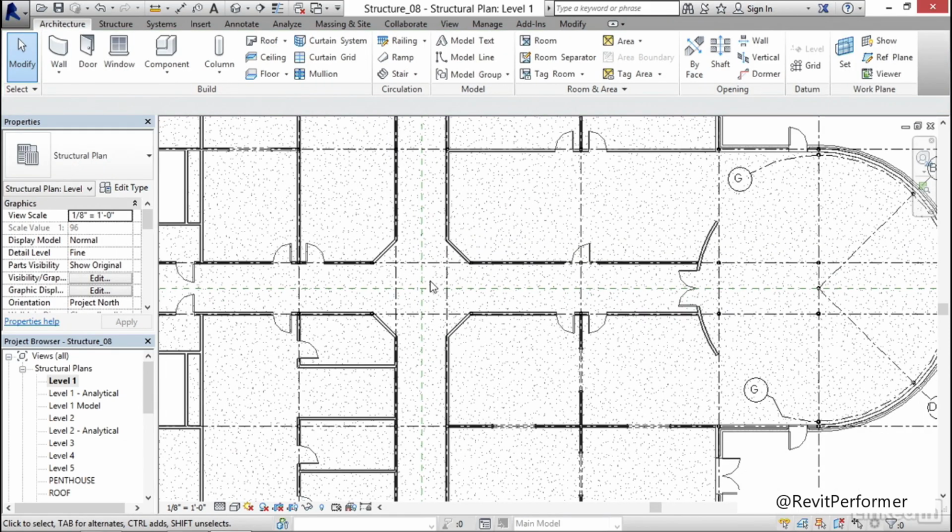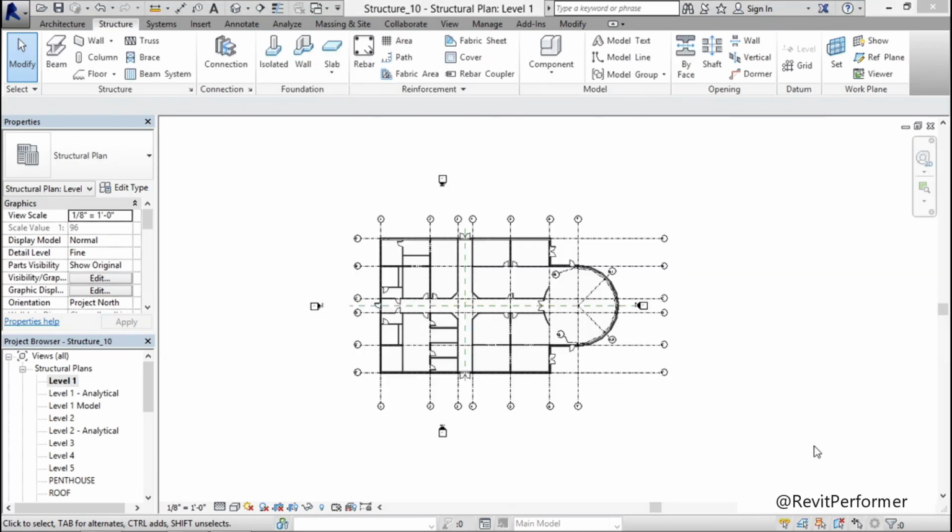So that's pretty easy. But by simply moving a column, Revit keeps track of that intersection, as well as the offset distance from the column line. Remember though, you must first place the column on the grid intersection, then move it for Revit to register it as a column offset. Okay, it's time to start thinking about foundation walls.